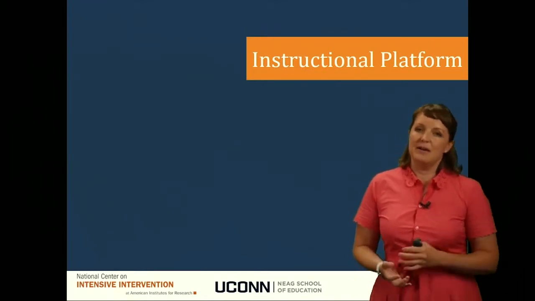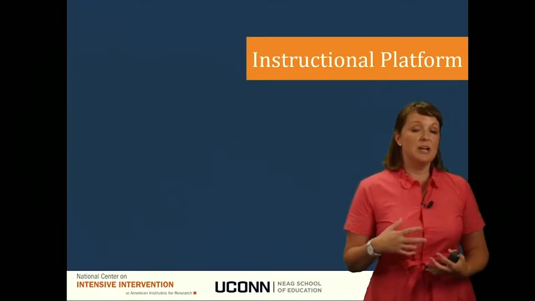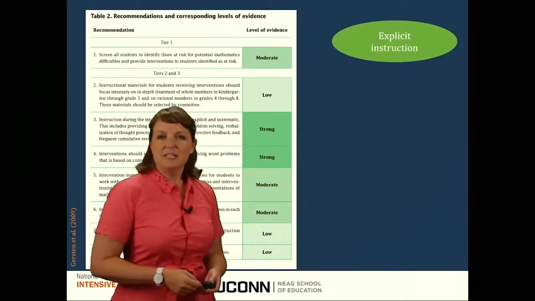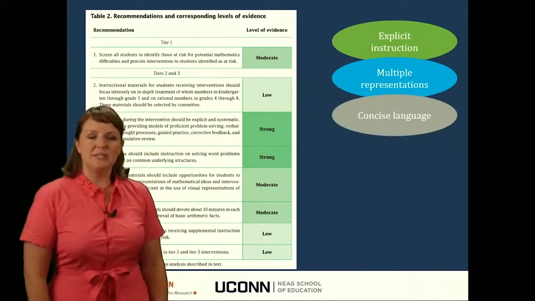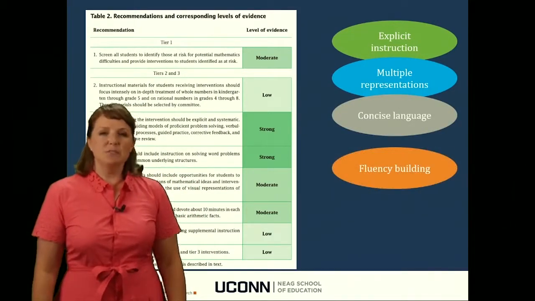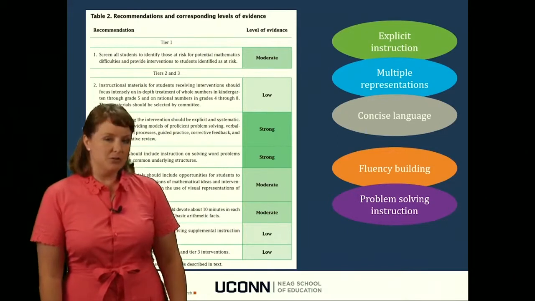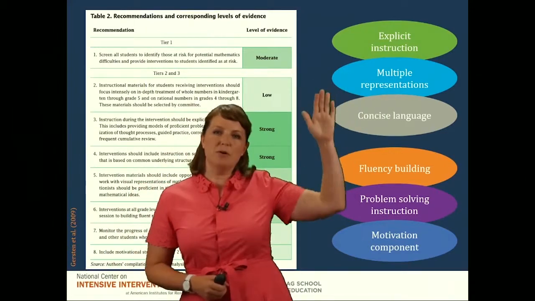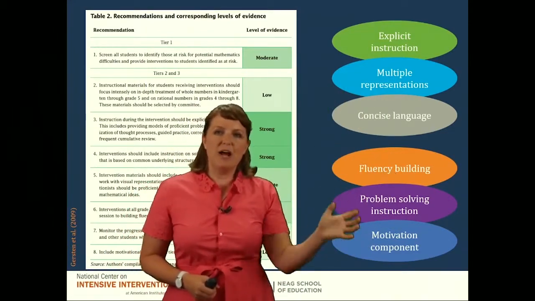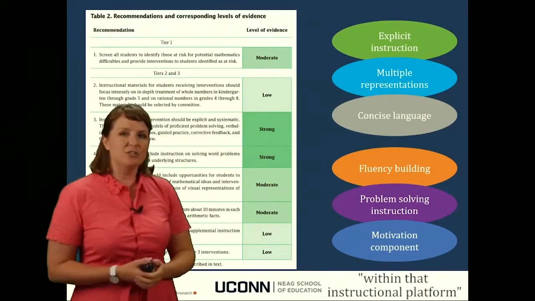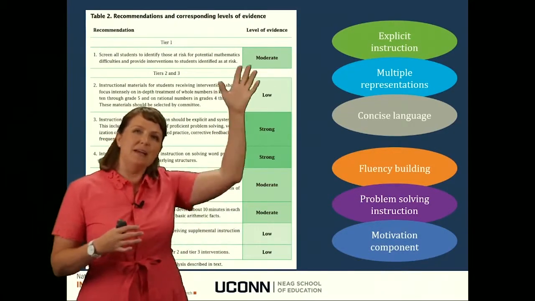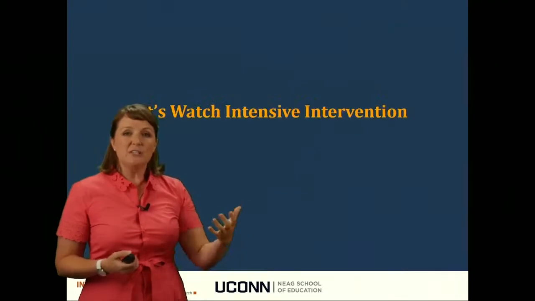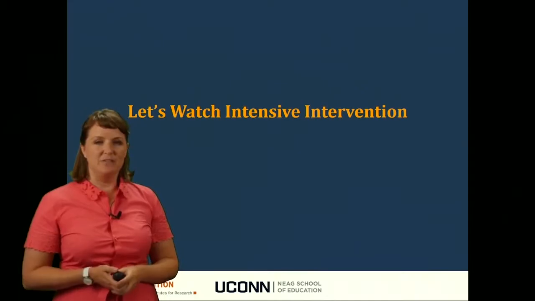It doesn't matter whether we have an evidence-based intervention or whether we're using evidence-based strategies, we need to be thinking about the following, and that is using explicit instruction, multiple representations, and concise language, as well as helping students build fluency, focusing on problem solving and including a motivation component. I always like to think about these as important during instructional delivery. These are strategies that should be embedded within that instructional platform. And now we want to take these and combine them with all that stuff about rational numbers that we just learned. So let's go ahead and watch some intensive intervention.